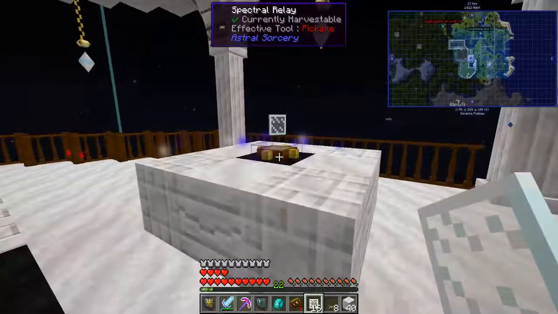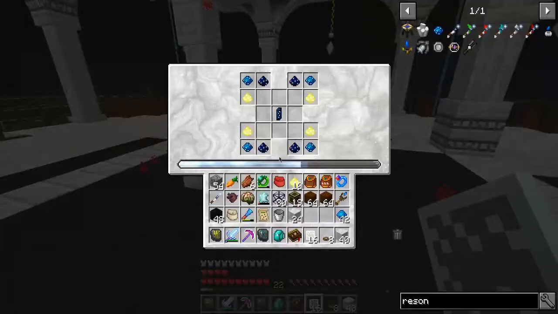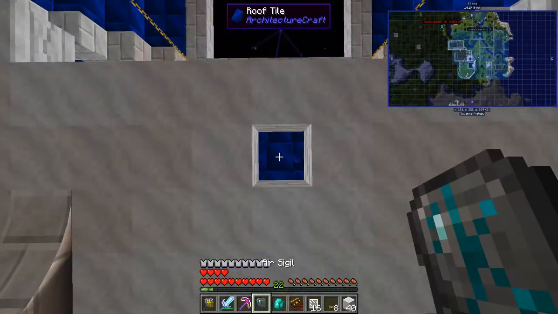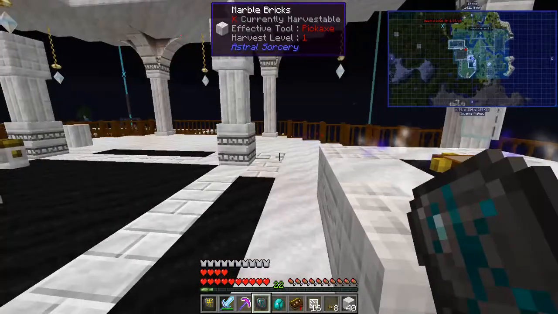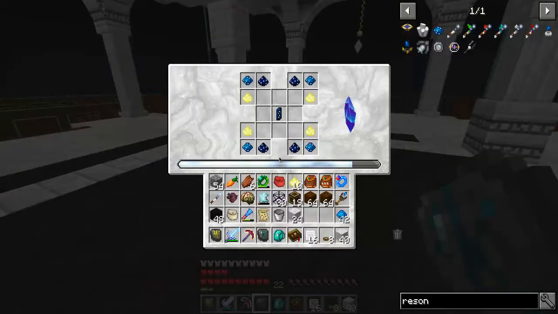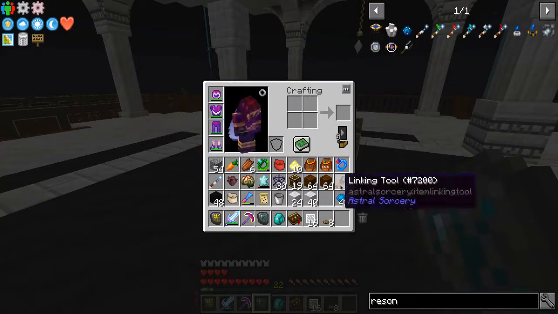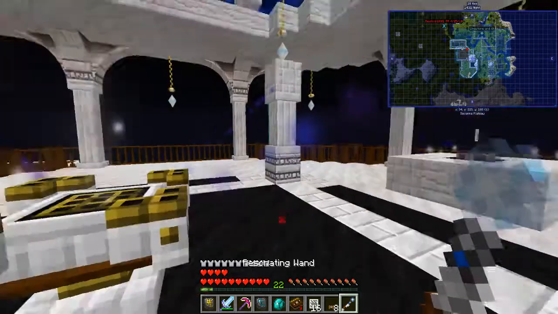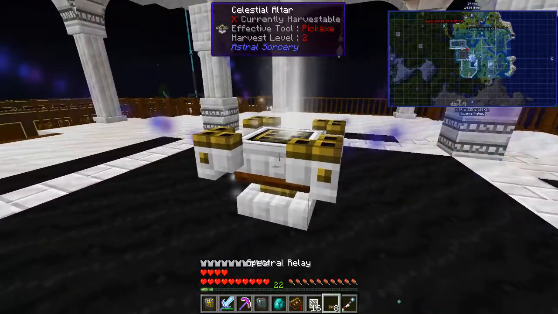Okay, so I built one Spectral Relay here. We'll see if that is actually enough to bump it over, or if it needs sky access. It probably needs sky access. Let's break you, which should make you think that you have sky access. You do anything? Yes, there we go. Okay, so we can make that. Not the linking tool, but the resonating wand. Go ahead and activate you.